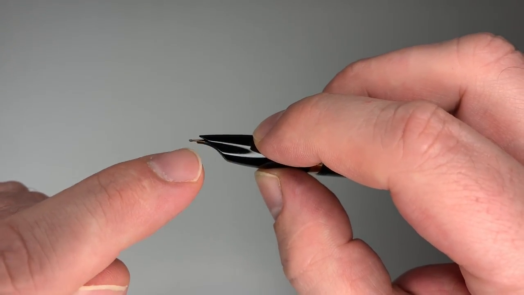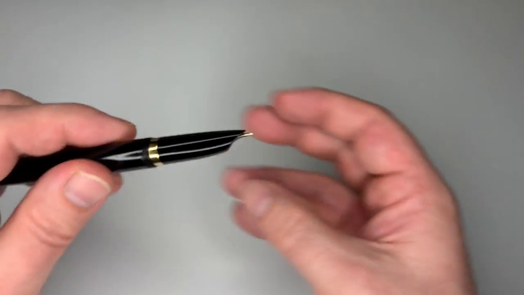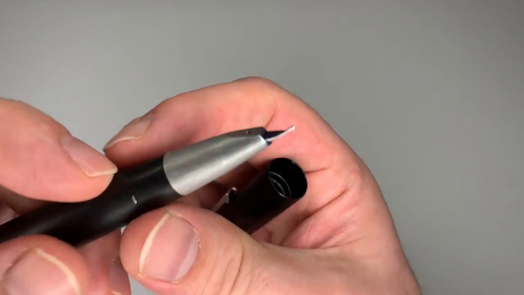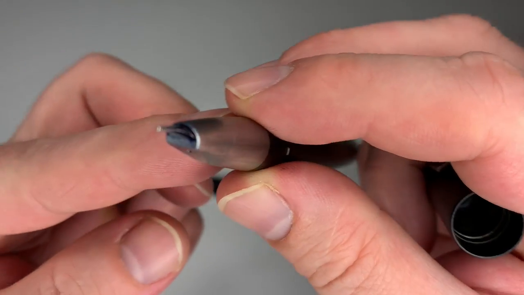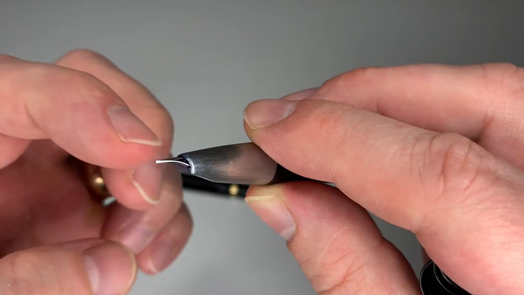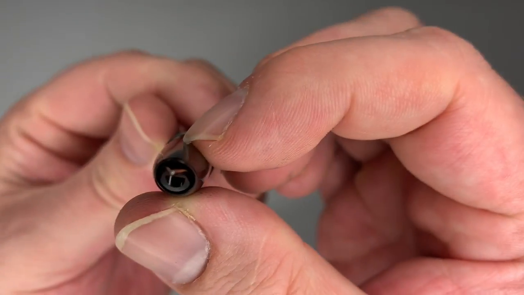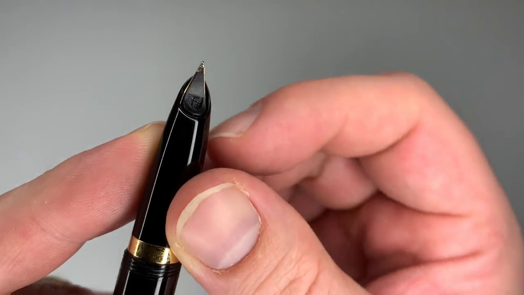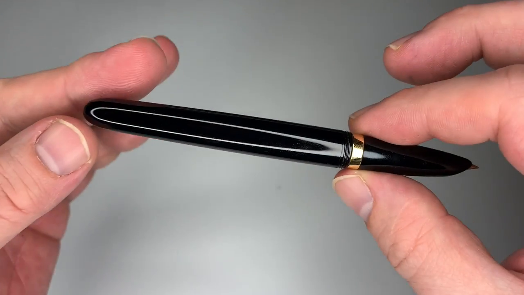Because you do see that slight gap between nib and hood right here. So this is not integrated into the pen in the same way that the old Parker 51 was, I do believe, or like if you look at the Lamy 2000 for instance, the nib really sits tightly, snugly, is sort of integrated into the pen body. There's no wiggle room in between nib and housing or section, which you do see right here. It's a gold nib, I said, 18 karat gold nib, says F for fine down here. You have a gold center band right here.